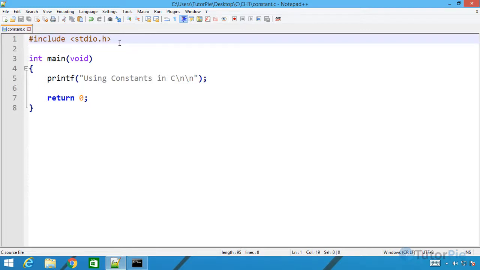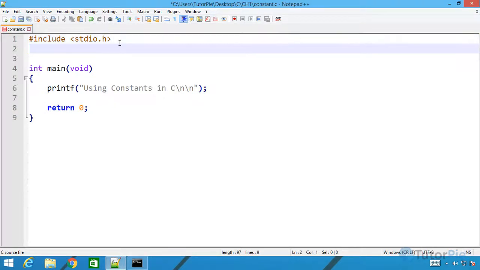So any constant that you define has to be placed just after this, which means in line number 2, I use the define directive like this, then the shortcut PI. After that, the value of this constant, the pi value, is 3.14159. So we define one constant.